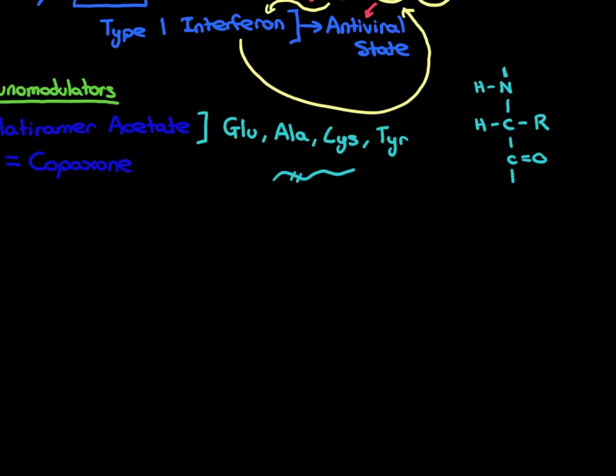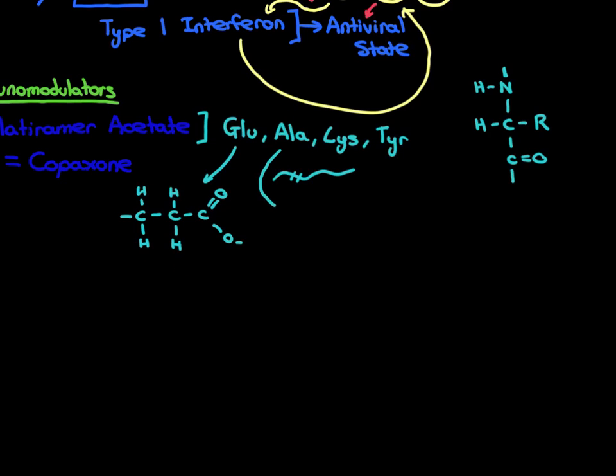So let me just tell you about the R groups, or remind you of the R groups of these 4 amino acids here. So, starting off with glutamate. Glutamate has a carboxylic acid R group consisting of 3 carbons in length. So it's this R group. So there's the carboxylic acid group, and then off these 2 carbons here you have hydrogen atoms coming off, and then this will be attached to the alpha carbon. So put this in place of the R group. That is the R group of glutamate.